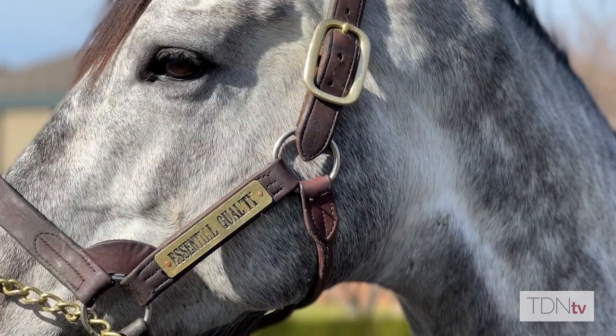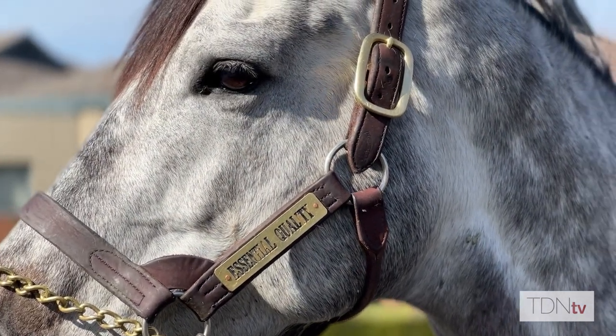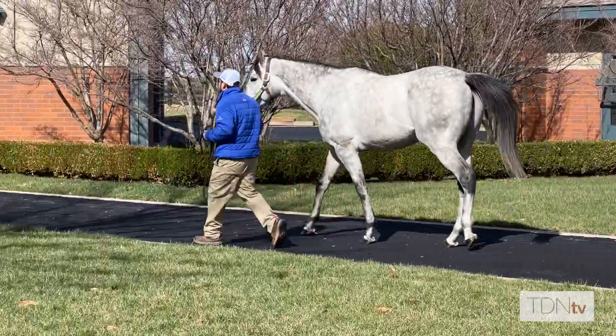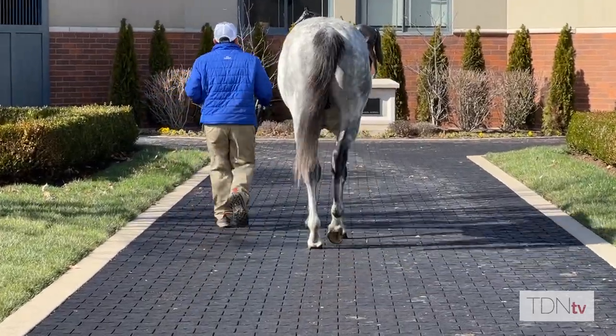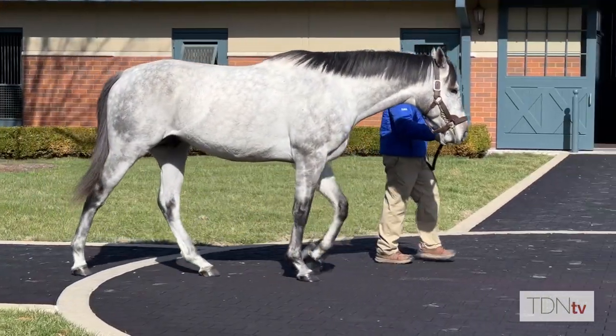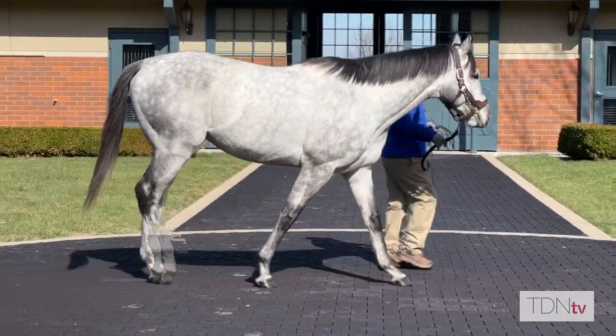The reason I think Essential Quality is really good value in year two is, first of all, when you look at his body of work, he is still one of the best stallion prospects out there right now. Yes, he's second year, but when you're coming behind the kind of mares he bred in his first year — with remarkable grade one winners and grade one producers — and you look at the fact that he was a champion two-year-old who was three for three at two, you'll be selling a yearling in September after his first two-year-olds have started running at the big summer races at Churchill and at Saratoga, hopefully pointing for championship races in the fall. So I think he's great value in year two, and a lot of breeders are coming back to him.